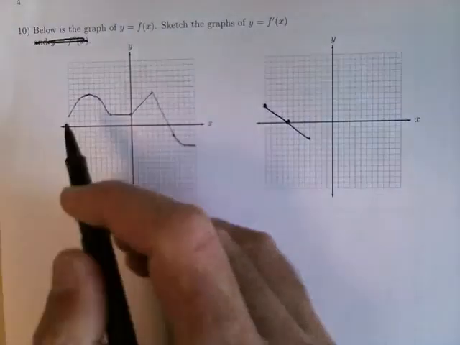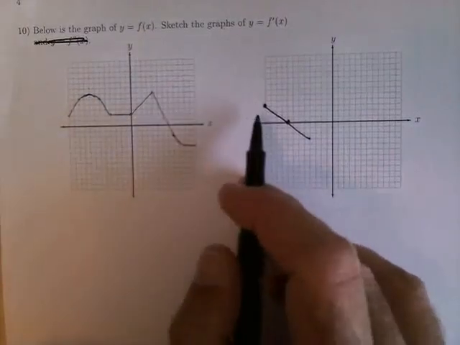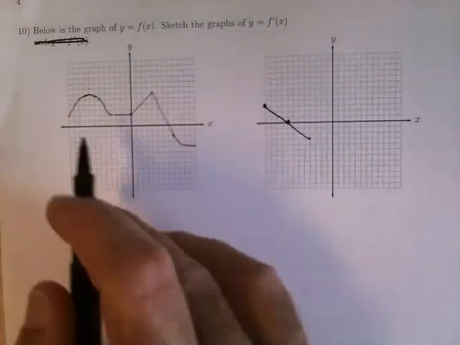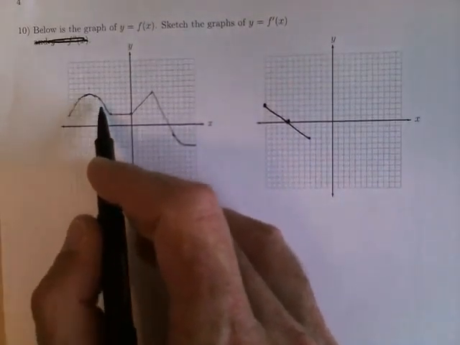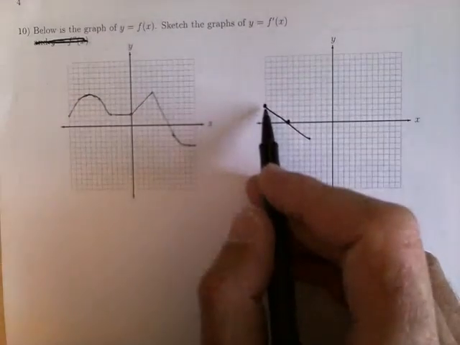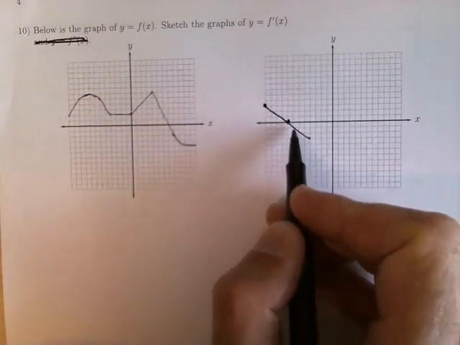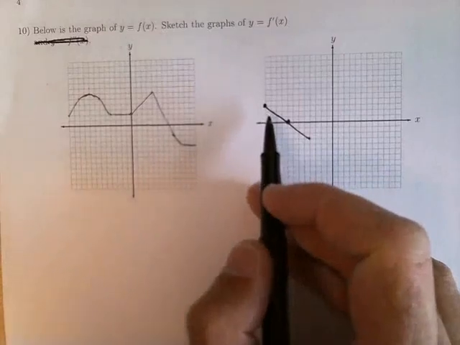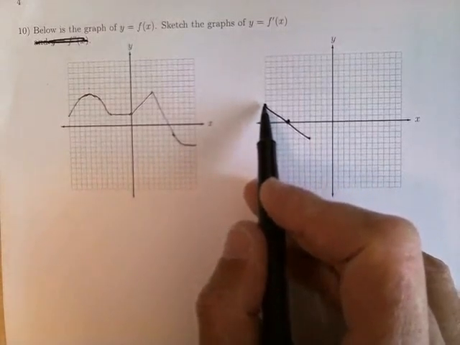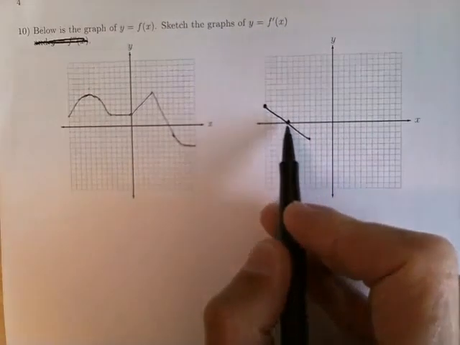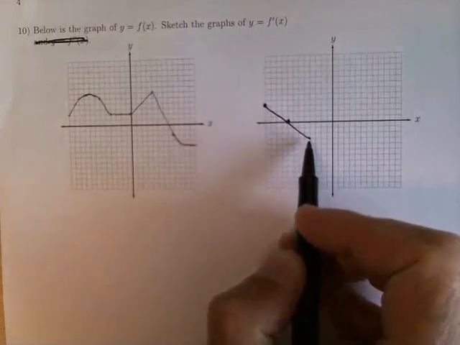I actually tried to draw this as a parabola, and so the derivative would be a straight line, but if you saw this maybe as part of a sine curve, then this might have looked more like a cosine curve. I didn't really care the shape of this. What I did care was, is it starting up high? Is it hitting 0 in the right place? Is it headed down negative?